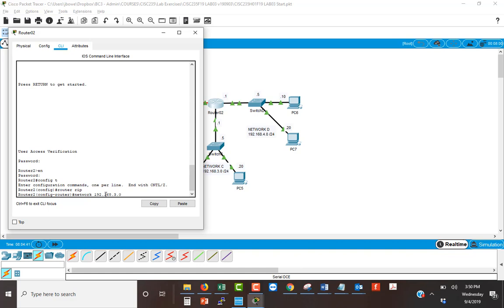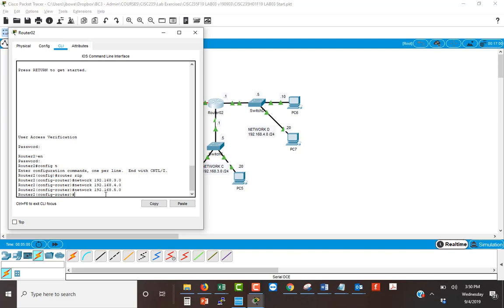And watch what I do here. I press enter, okay? And I hit my up arrow key, which allows me to repeat the last command, and I'm going to go in and change that to a 4. Press enter, hit the up arrow key again, go over here, change this to a 5, hit enter, and I now have the 3 networks. And remember, the last piece, version 2.